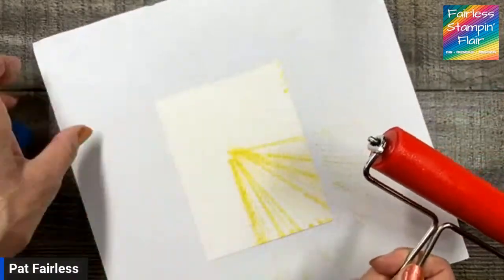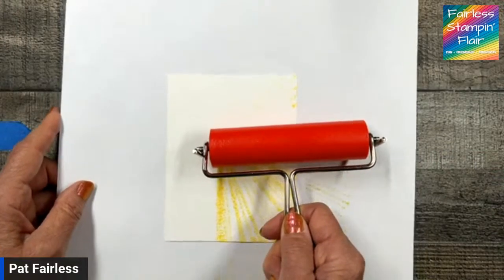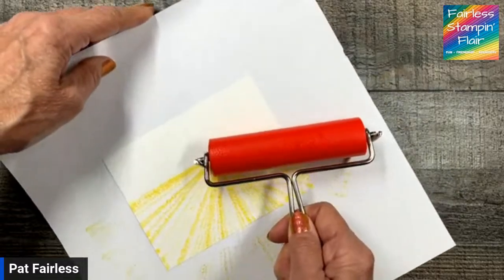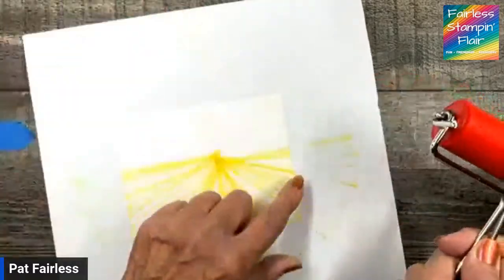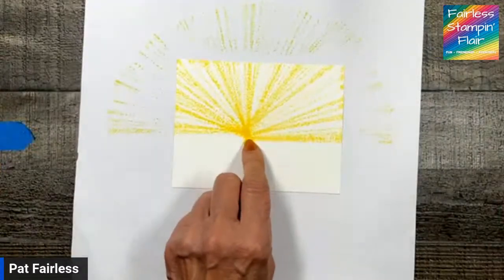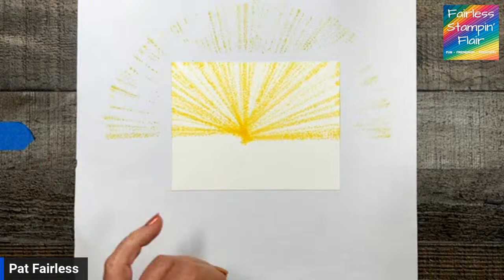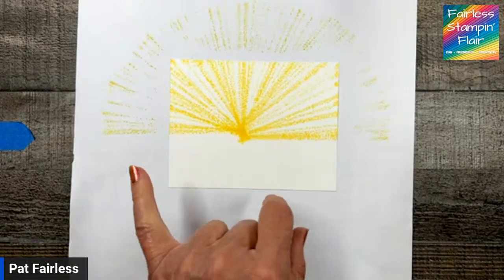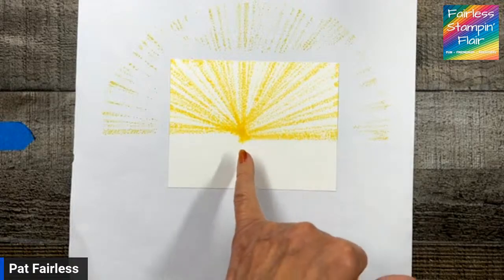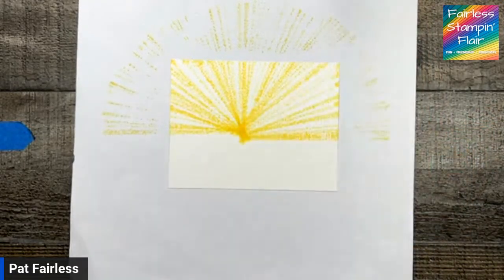So let's just continue on from here. You can go over this as many times as you want to get it as full and as solid as you want it to be. Now you can see I'm already getting a fair amount of ink here, and I'm sure when we lift this up later, it will be on the other side. It's also slightly off center, which is why I like to have a thicker piece of paper, or a larger piece of paper, because I could trim this side off so I get that in the center.